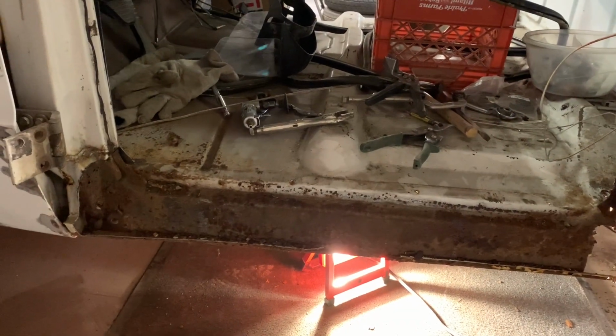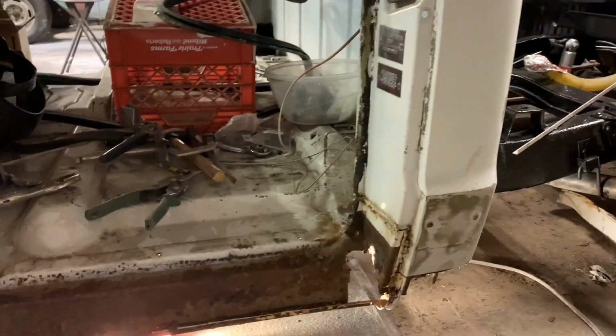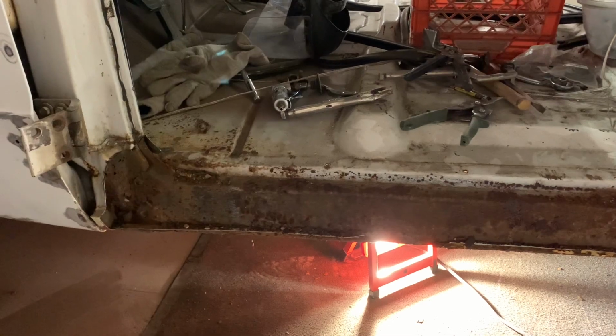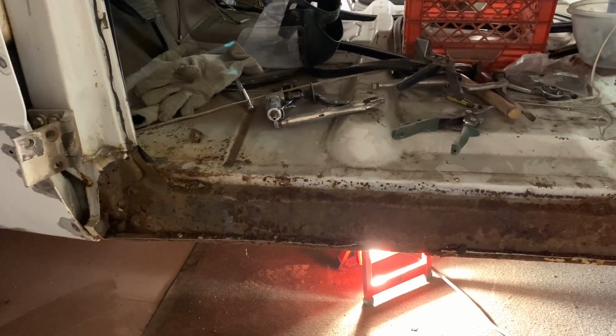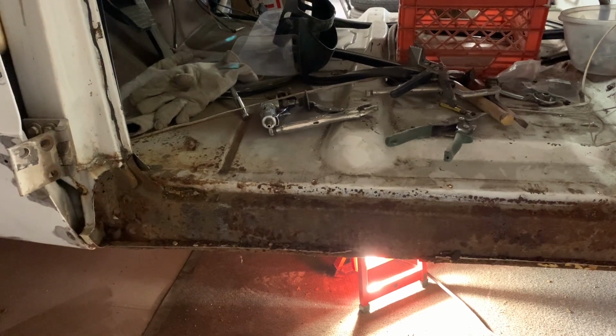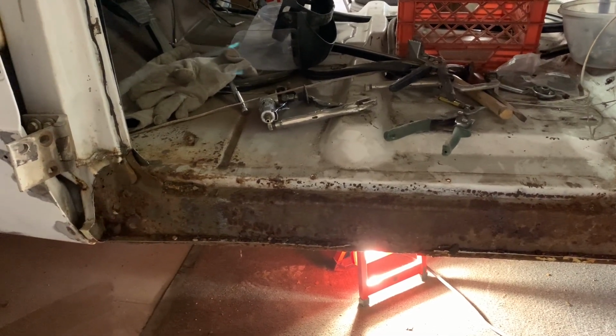I'd stop for a minute and show you what we got. I got the rocker cut off, and I got the corner cut off where I wanted to. It's a little worse on this side in some spots, and not as bad as some spots on the other side, so I got to adjust my methodology a little bit of how we're going to approach this.